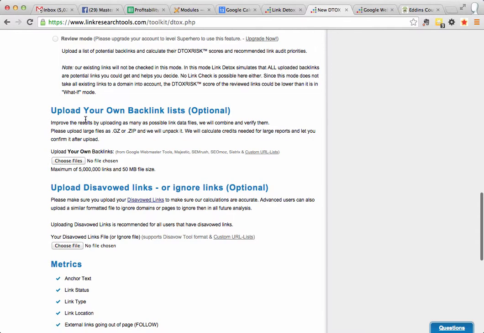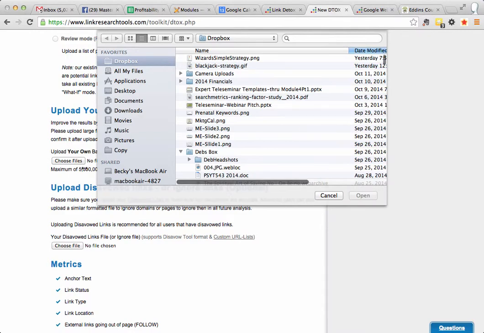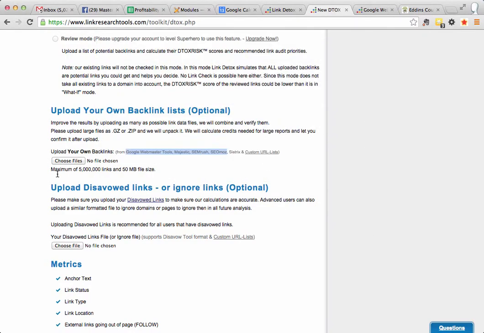And then down here, there's this option, upload your own backlink lists. Okay, so if the client has given us other backlinks, we can include those. Right here it says you can upload your own backlinks from Google Webmaster Tools, Majestic, SEMrush, SEO Moz, etc. So if we have those, you can go ahead and just say choose files and upload those from your desktop.